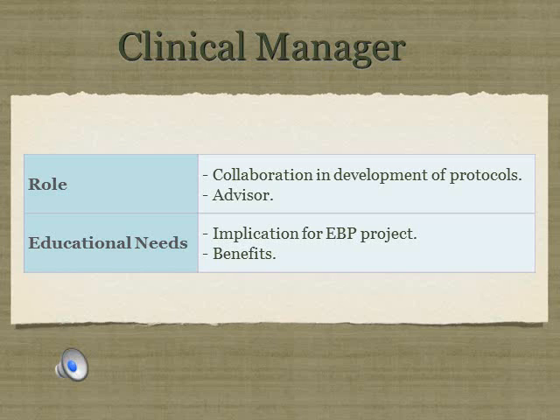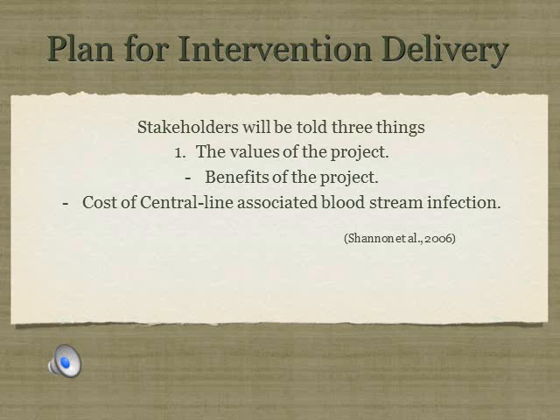So I believe that her educational need is that I would tell her the implication for my evidence-based practice project as well as the benefits that it will bring to not only the unit but essentially the entire hospital. So the plan for intervention delivery of my project will be to tell my stakeholders about the following three things. First is the value of the project.